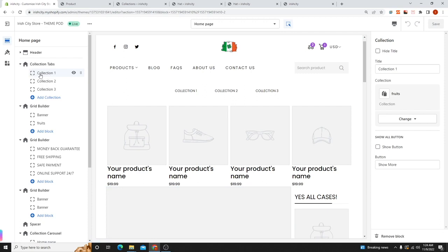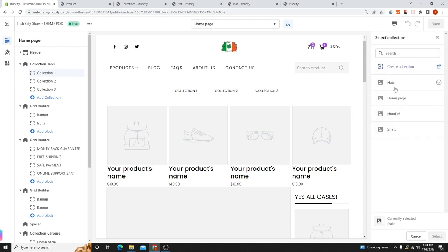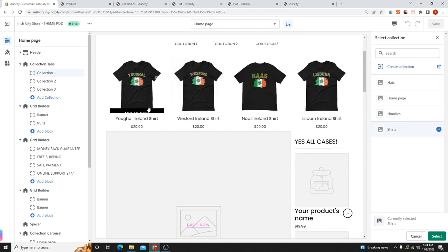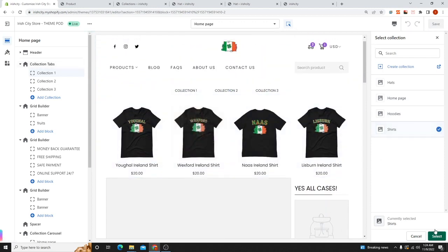And like I said, guys, this is the difference between a beginner tutorial and a completely full tutorial from somebody who's done it versus somebody who's theorizing about it, right? So let's go ahead and select here. We have our first collection here, which is our shirts.